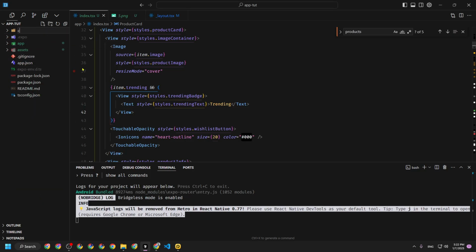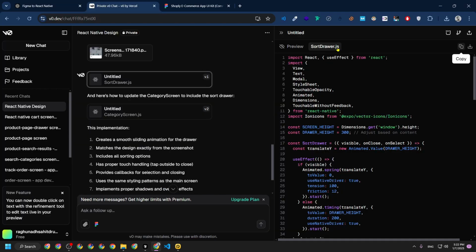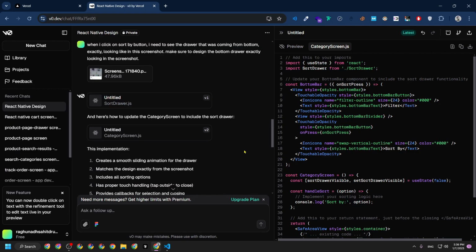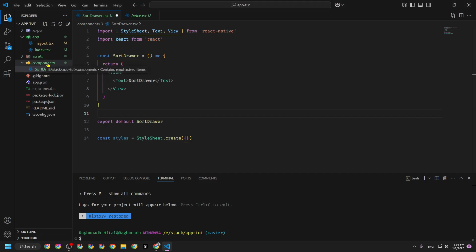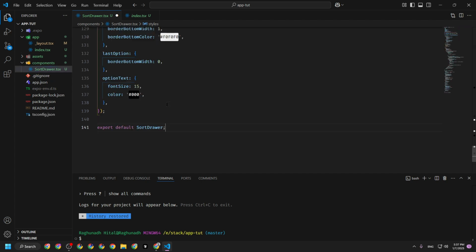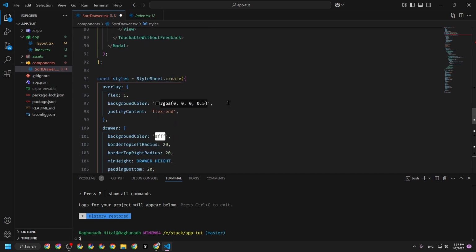Now click on new folder, components, create a new folder, components, and here you need to provide sort drawer.tsx. Now copy this, and make sure under your components you create a new file called sort drawer.tsx here, and paste down the code which was given by v0.